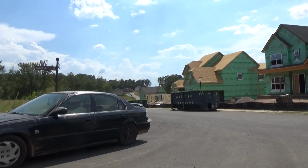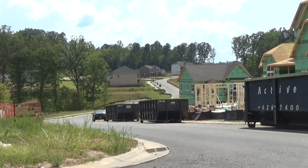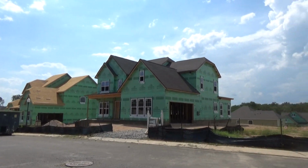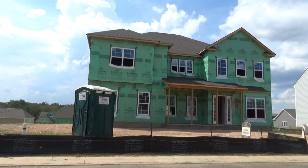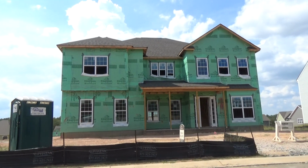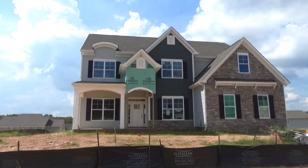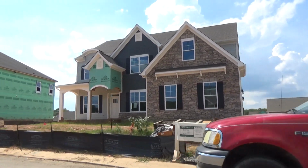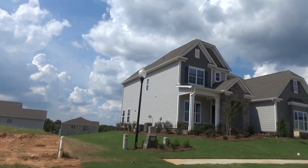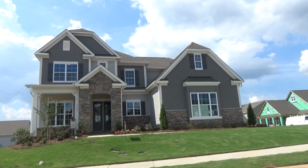Now the topography here, it's really kind of lovely, isn't it? Yeah, the gently rolling hills give this community a lot of character. And the amenity center, is that why they were voted Community of the Year? That played a great part in it. There really isn't anything to compare in this price point for the grandeur and the scope of the amenities, with 3 swimming pools, the very large clubhouse. The clubhouse has an open coffee bar from 10 to 6 every day. I love it. There is a full-time social director. We can show you a calendar with something on every day of the month. I know, it's killer. It's just a fun place to live.